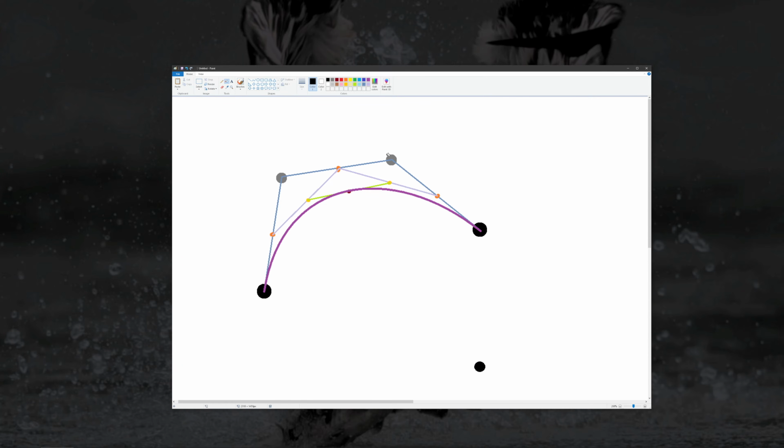The problem is how to define the control points. So let's just draw a line. I'll just show you. So as long as the control points, is that about right?